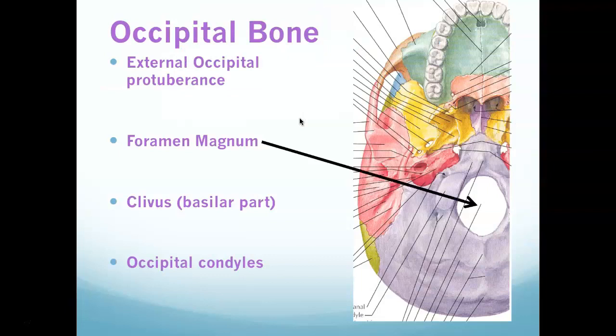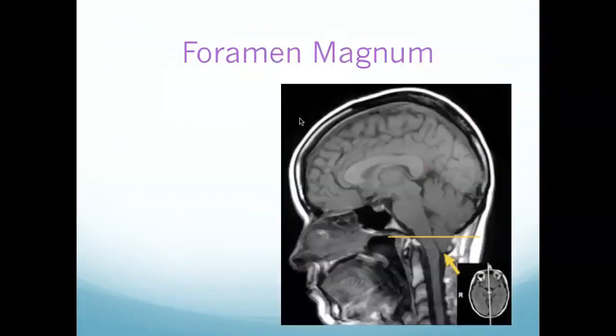Next, we have the foramen magnum, which broken down, foramen means hole and magnum means large, right? So this is the large hole of our skull, and this is where our spinal cord is going to transmit. So here is our foramen magnum, and we could see that this spinal cord is moving on down. Don't worry about this part, this is abnormal.